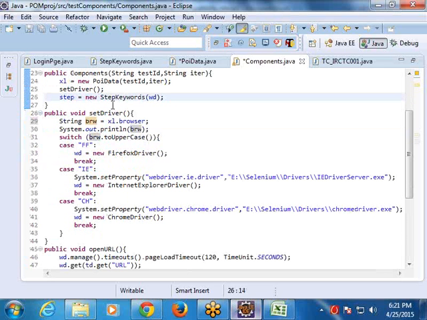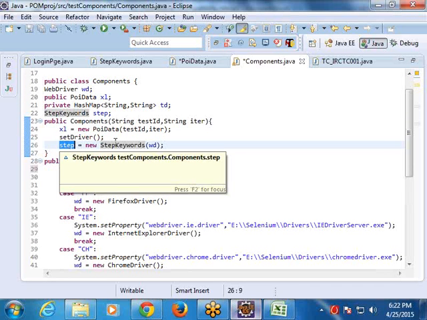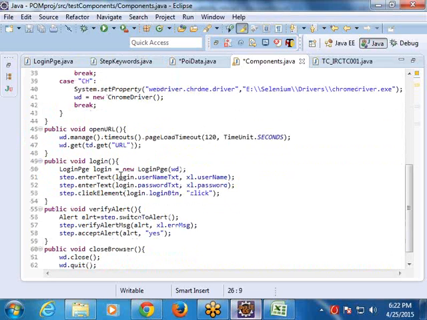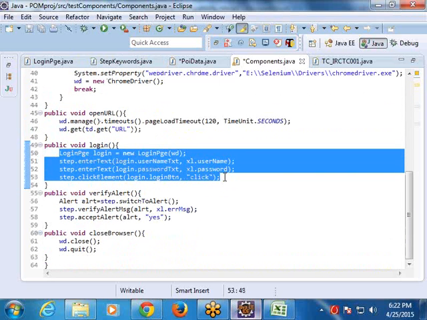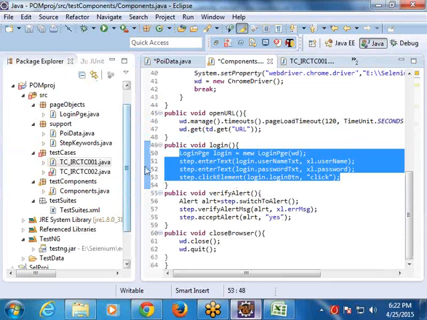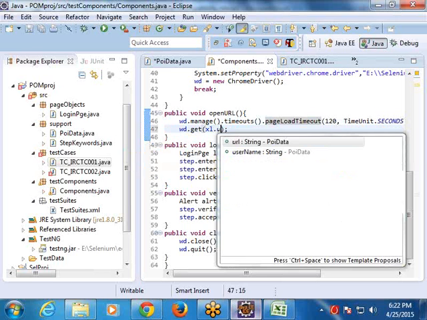Clear now? And now here we are creating one step keywords object, step, to use the keywords we define in this class. By using those keywords, we are defining our components which we call inside the test case. Our first component is component.open URL. It will open the URL. The URL part we have to change here, I guess, again. Yes, excel.url.